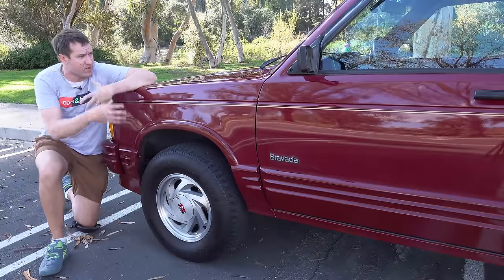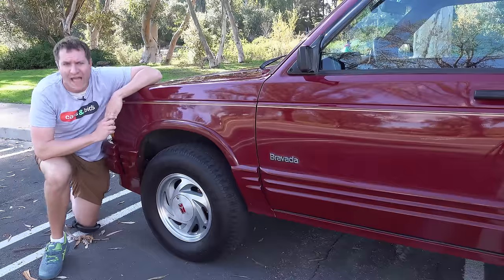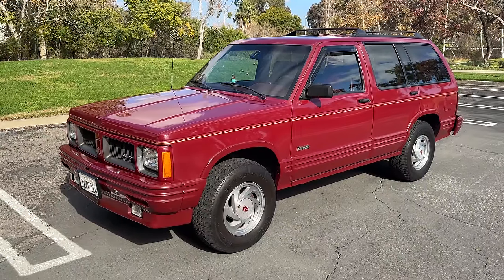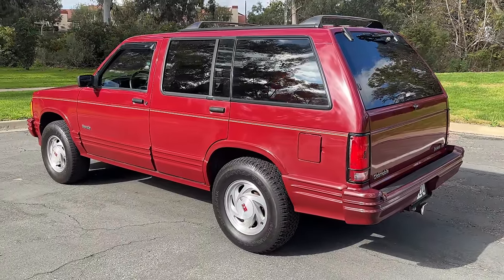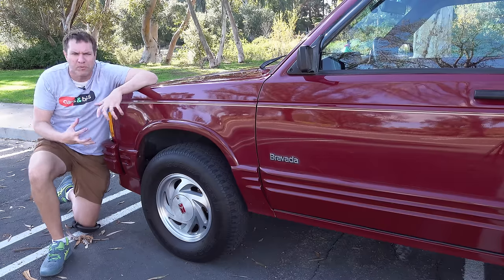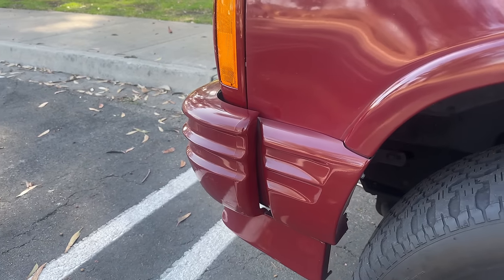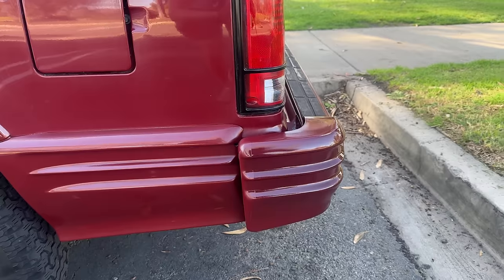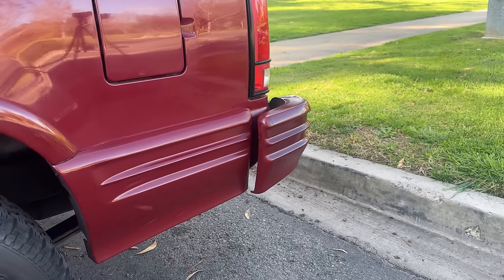While all-wheel drive was a smart idea, some of the other decisions General Motors made weren't so well executed. The body, styling, and design is probably the best example — it just didn't look all that different from the Blazer. The biggest difference was that the Bravada would be all one color, which was more luxurious than the two-tone most S10 Blazer models had. But that included this ugly bumper grafted onto the front that sticks out with a massive panel gap. The same was true in back: another ugly bumper grafted on with a huge panel gap, not integrated into the car.